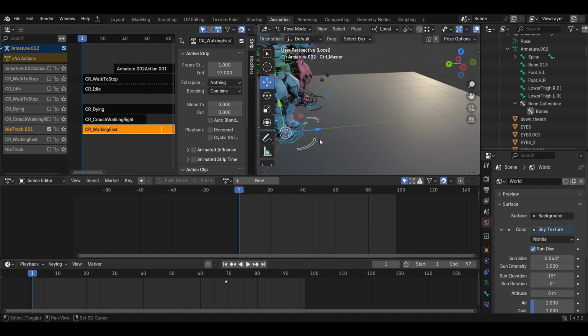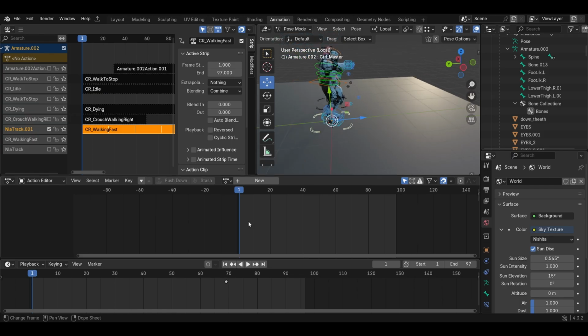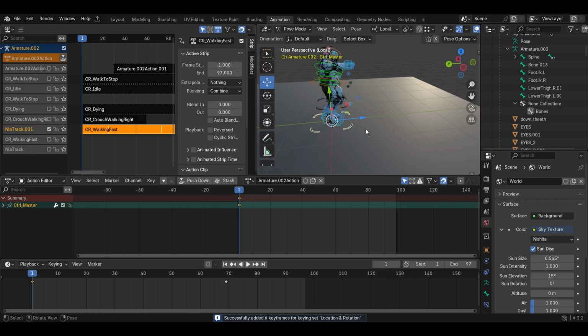Once you store a new keyframe, Blender automatically creates a new track and a new action for you in your action editor. So you can just rename your action. I'm going to change mine to CR, standing for control rig, then underscore move character.